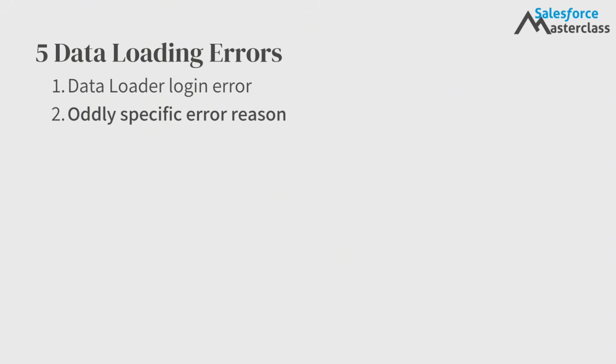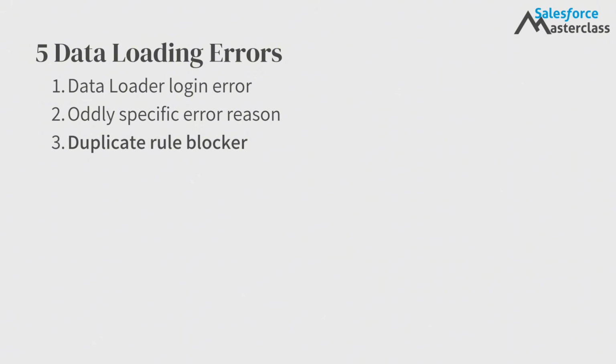It doesn't look like a system message per se, but you're not exactly sure what the issue is. The third, let's say you're inserting accounts or contacts and some of them aren't going in because they're being flagged as duplicates. Your job isn't to clean the data in this situation, it's to load it successfully. So you've got to figure out how to bypass this blocker.